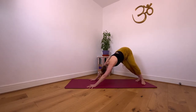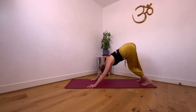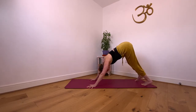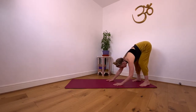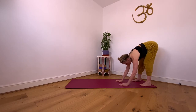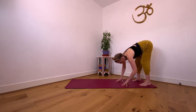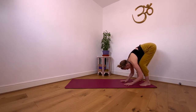And then just turn your heels a little bit one way, send the hips over that side, and then go the other way and send the hips over that side. And come back to downward dog. And now walk your hands back towards your feet. So have your feet a little bit wider than the hips here and bend your knees a lot. So get those knees nice and bent.